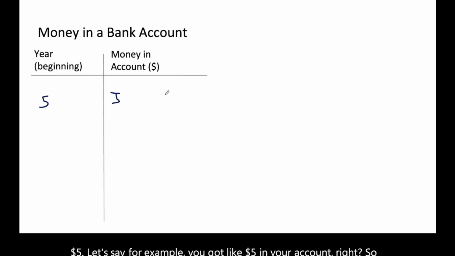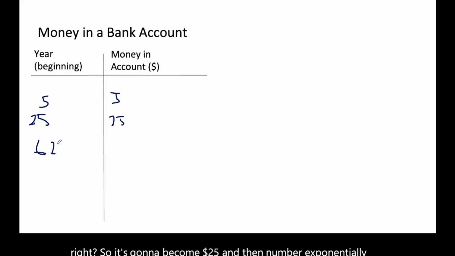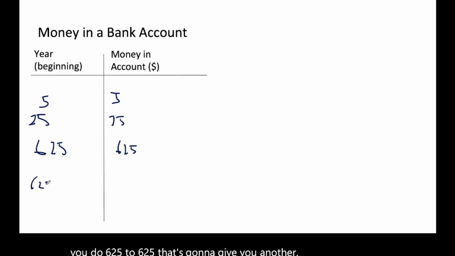Let's say it increases exponentially. What's that going to be? Second year, what's it going to be? It's going to be $25, right? And then exponentially squares that again, so that's going to be 625. And then you do 625 squared, and that's going to give you another number. So you're going to basically square this until the Millennium Falcon goes into the abyss, basically.